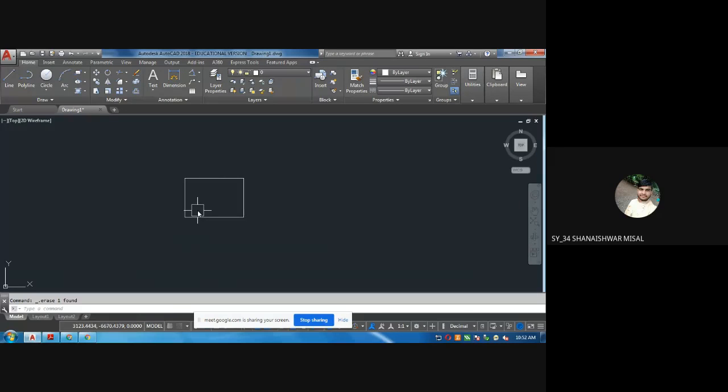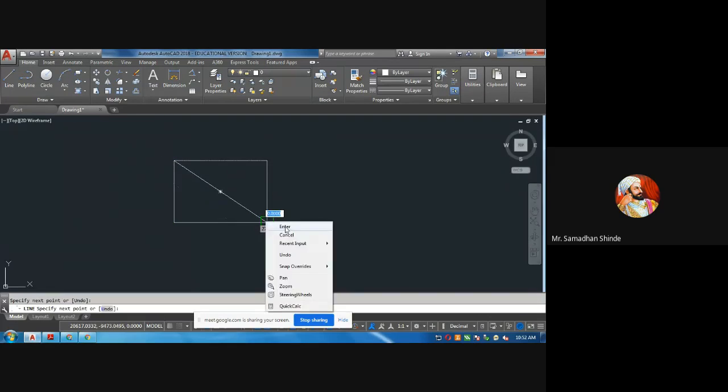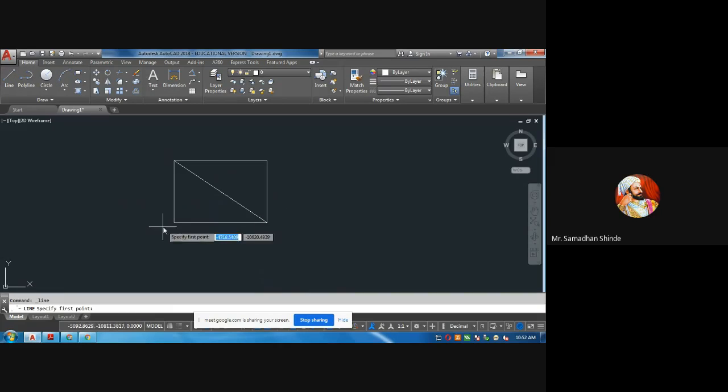Sir, visible? Okay. So trim and delete, that we have seen here. What is trim and what is delete? Then one most important command is there called symmetry, or it is also called mirror image. Suppose I draw one rectangle, then like this I have joined. One diagram I will draw here, and here also I will draw one circle.